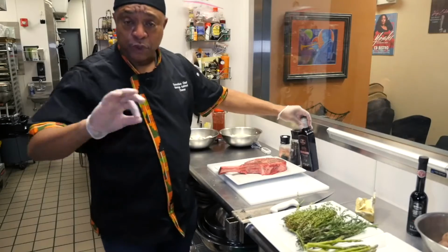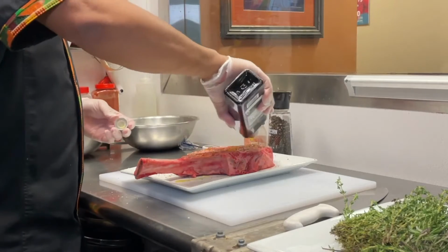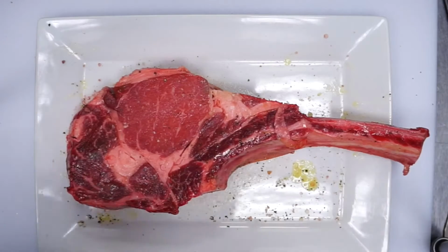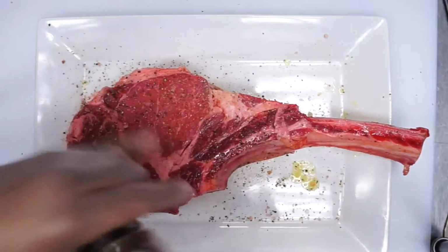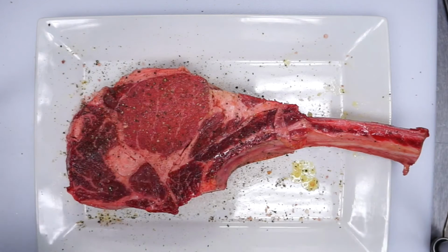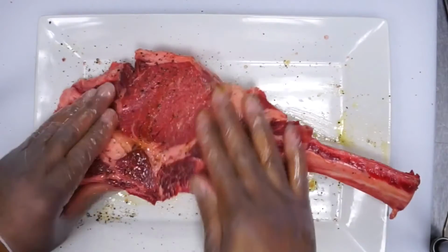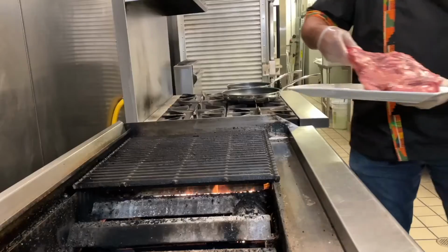This is going on the grill, and I want those beautiful marks. I'm going to use a nice olive oil to give it that flavor, as well as to get those beautiful grill marks on there. Just going to massage that meat right into it. Got to get both sides of this. I'm putting quite a bit of this cracked sea salt on there, along with cracked pepper, because you're going to char this. Put a little bit of olive oil on both sides. Massage that meat in. All right, now we're ready to cook.